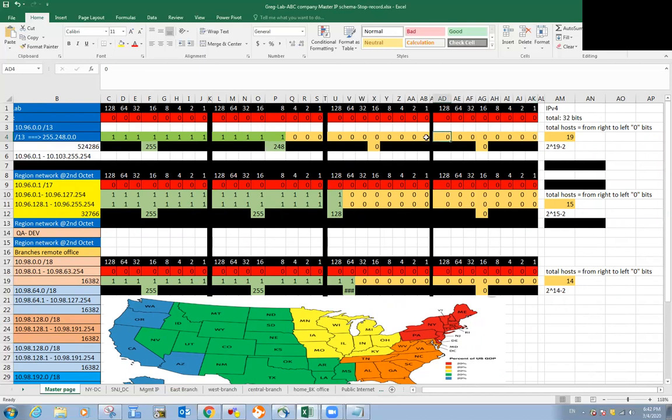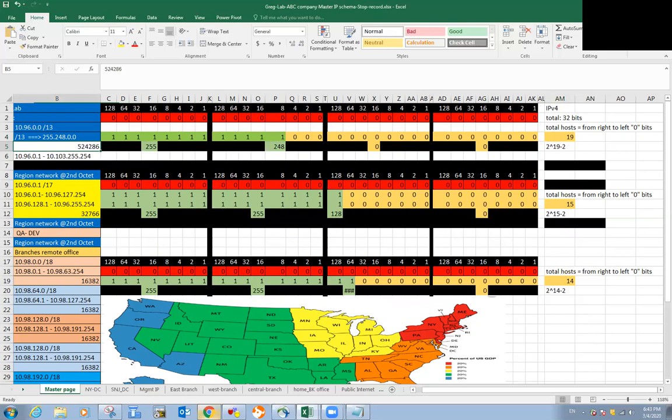This gives you 8 bits. This and another 8 bits here give you 16 bits, and then you keep borrowing here, 17, 18, and 19. Now that's the total. You have 19 bits in here. Remember the formula, 2 to the power of n, and then for the 19, minus 2. So it comes up with the number, how many total hosts.